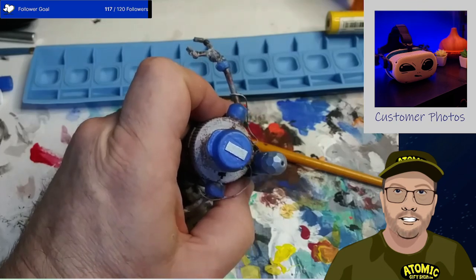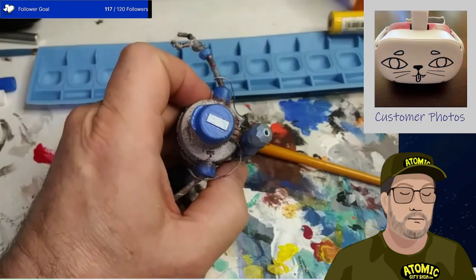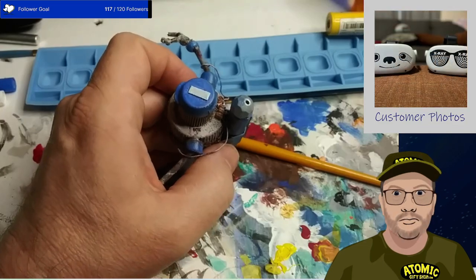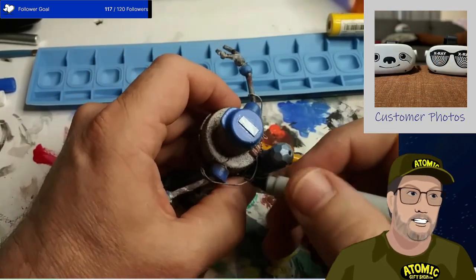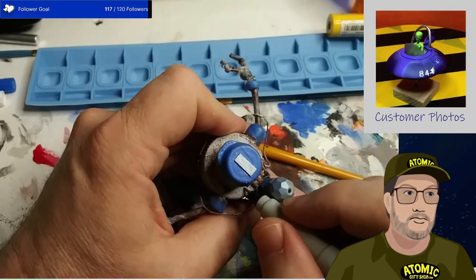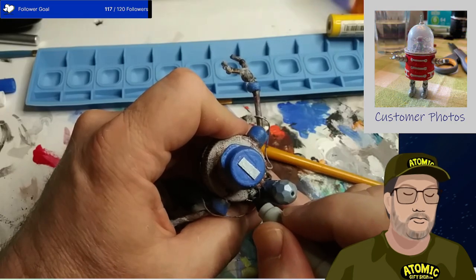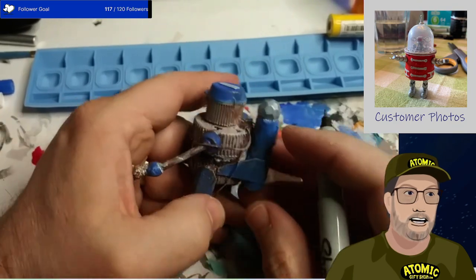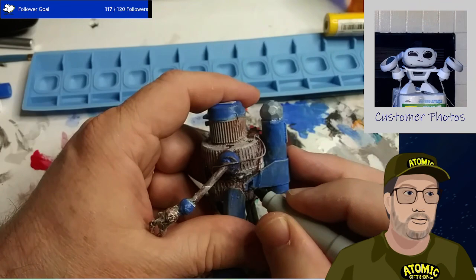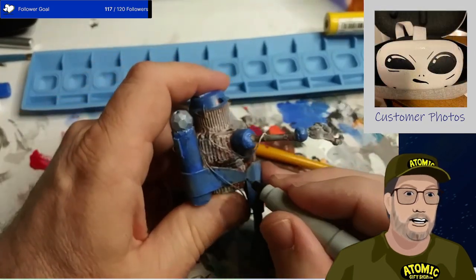Moving my mouse around, making sound effects for doing that. Not that you can hear it. Yeah, so let's move this up to the side. There we go. Now my puppet can actually see my face, because the light's not in its face. Whatever. Trying to add in some extra detail.